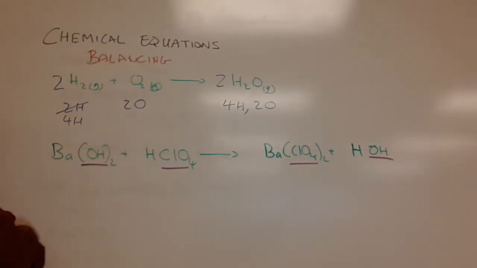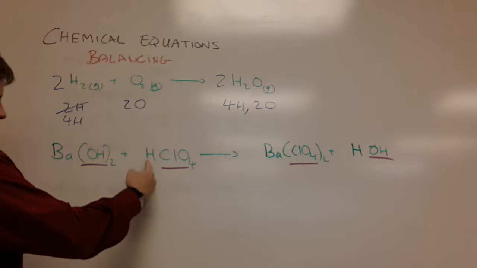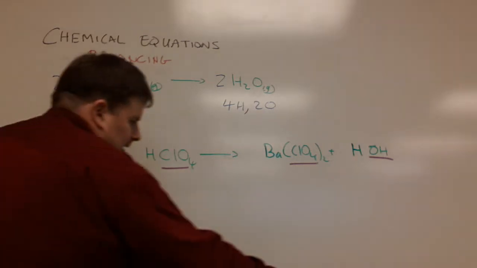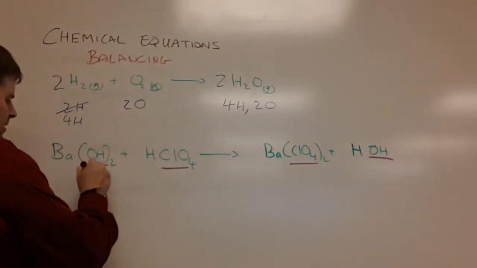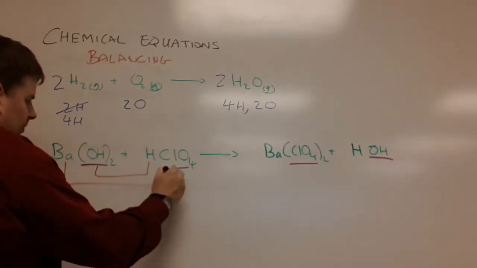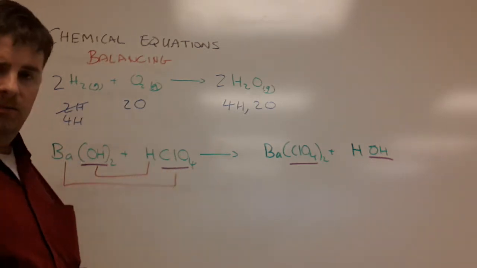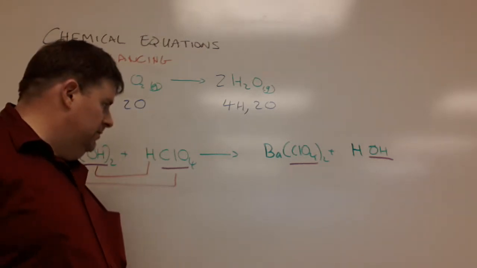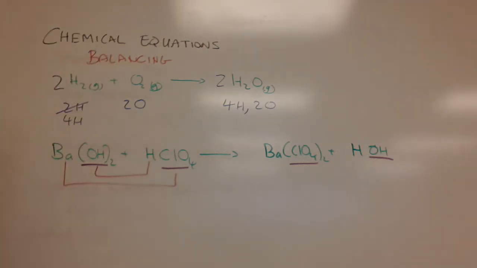I can treat these as single molecules that are jumping ship from different parts of either side of the molecules. Right? So this hydroxide is going to pair with that hydrogen. Okay? So that goes to that. All right? And then the barium is going to pair with the chlorine. So I'm going to treat them in that form. Okay? So how am I going to balance this? Well, let's count up atoms on either side.